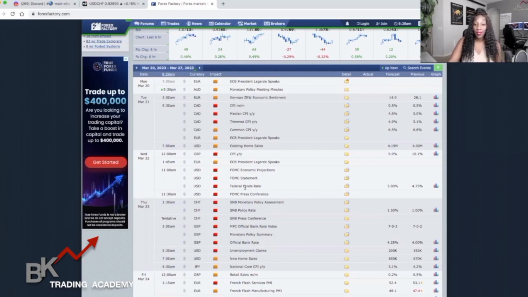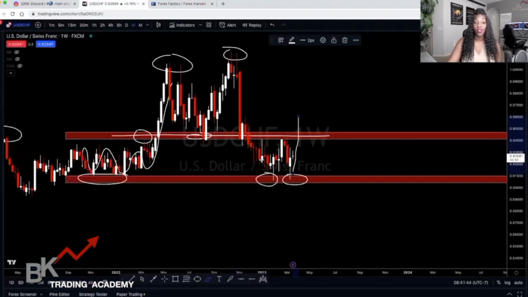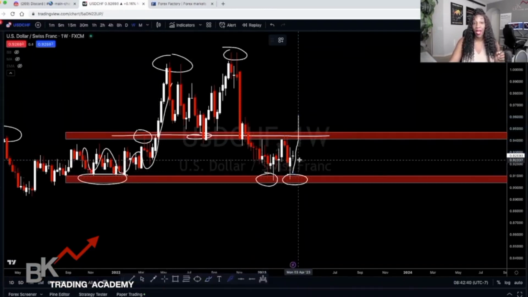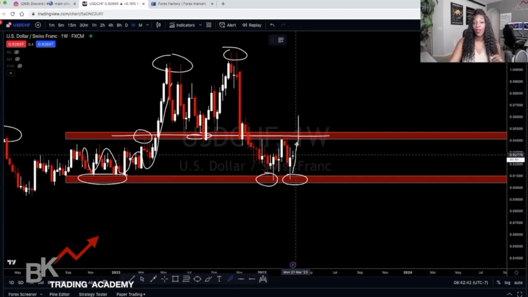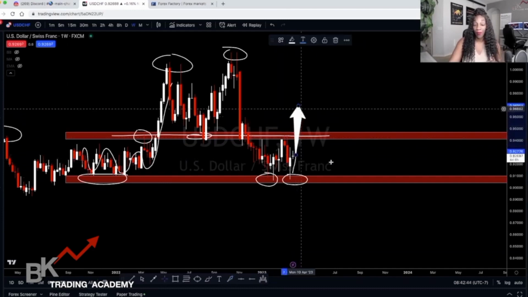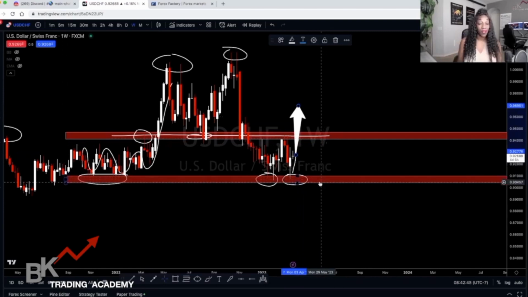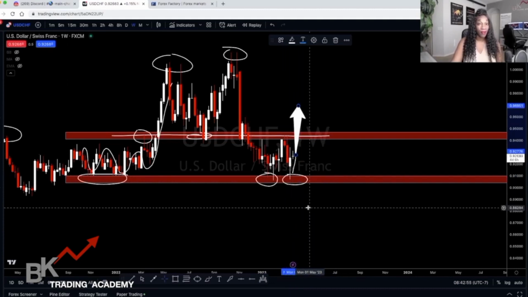Okay, so when we look at this, you'll see that right here, it says our previous report came in at 4.75%. And now we're expecting a 0.25% hike. Okay, so if that happens, that's going to push the USD higher. And that means that on this USD chart, if that rate does increase and it comes in higher than the actual forecast, we will possibly see the dollar move up. Okay. So that's really good information for me to know, because if I'm trading, especially from critical levels like this low here, that can position me really well for a trade this coming Wednesday.